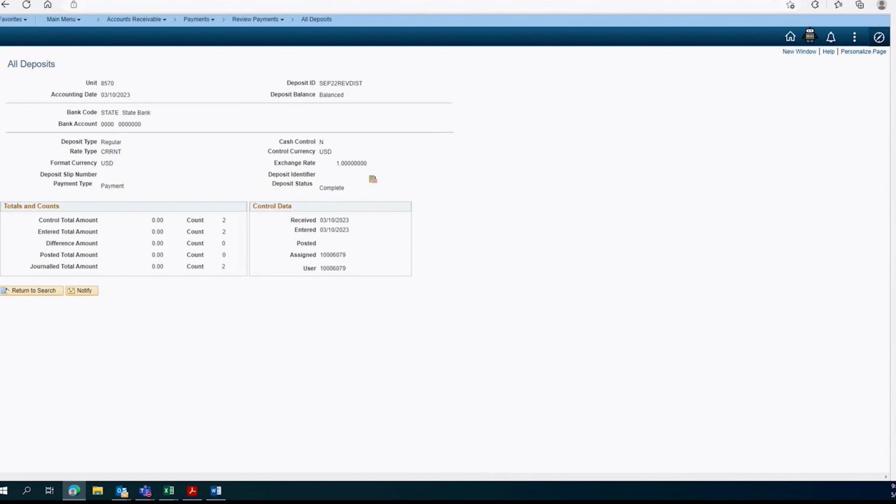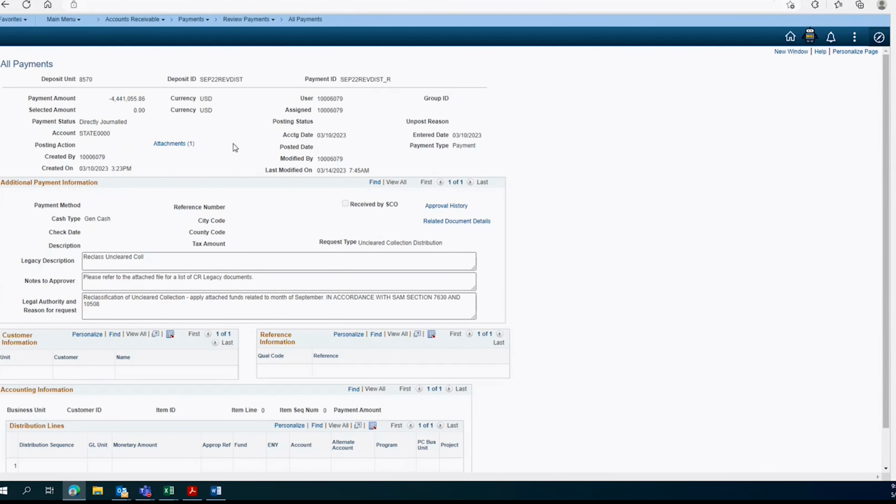Once you have completed your deposit page, you will move to your payments page. We have made a few key changes over on our payments page. The prior process required departments to attach SCO legacy PDF documents in the attachment section. This has been updated to include the SCO high volume template for submitting multiple CR documents for submission. At this time, I will go over the SCO template and the steps to input the data.